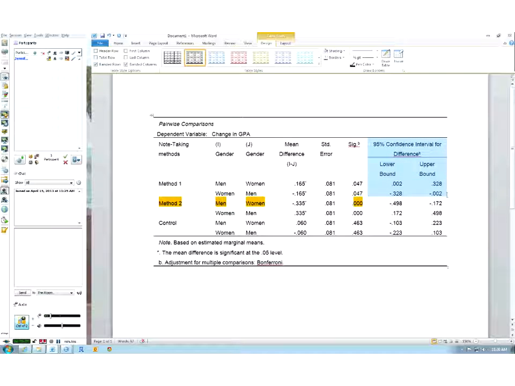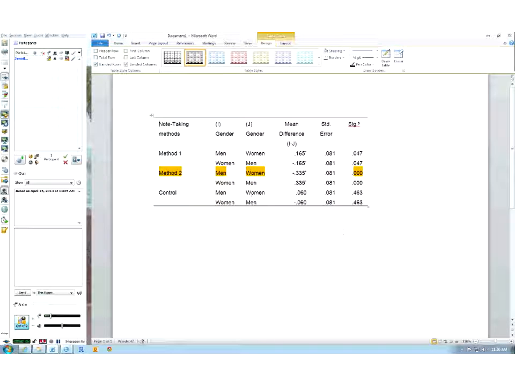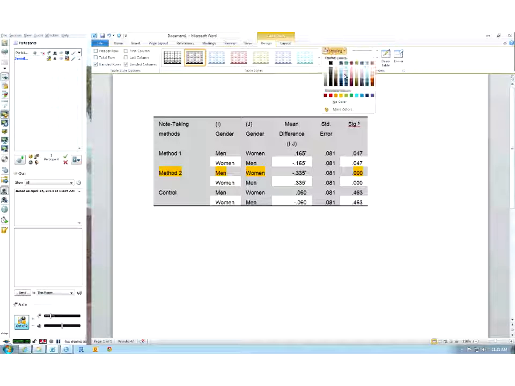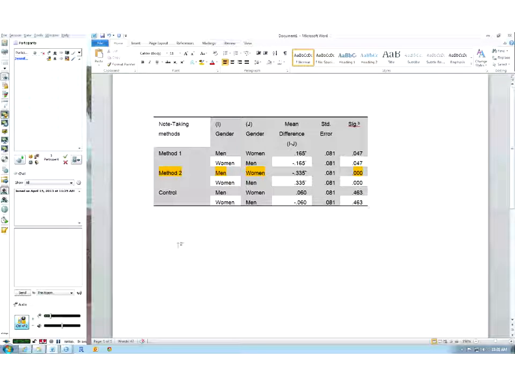Actually, I think that I don't want my 95% confidence interval, so I'm going to delete these cells. I'm going to delete the entire column. There we go. Oh boy, I lost my title too. Anyway, you can play with this by just clicking on different things, getting into the shading and the borders and doing all sorts of things until you have an APA style table that presents exactly the information you want. That's method 1.